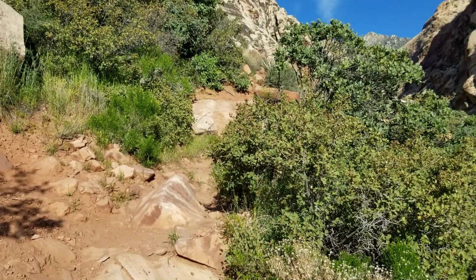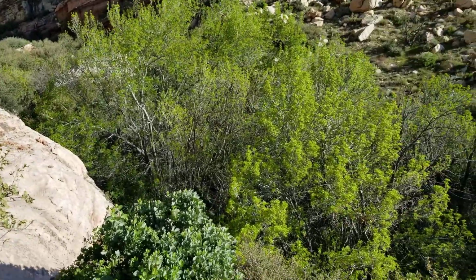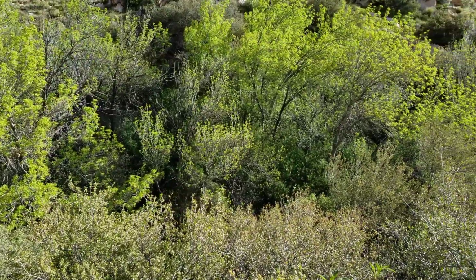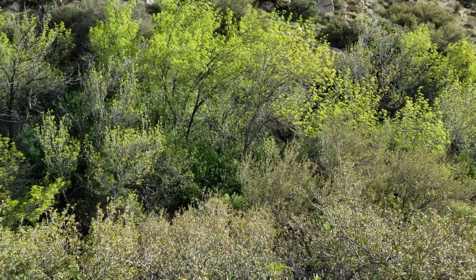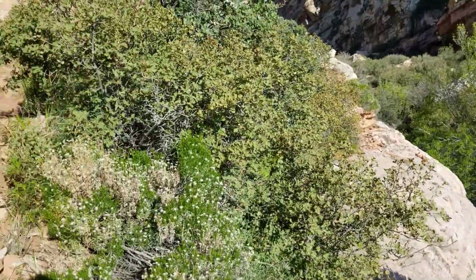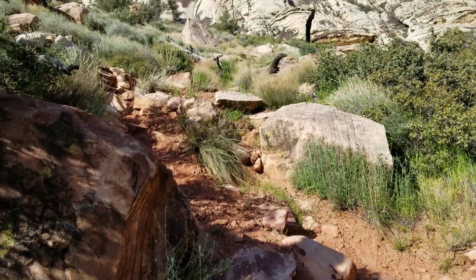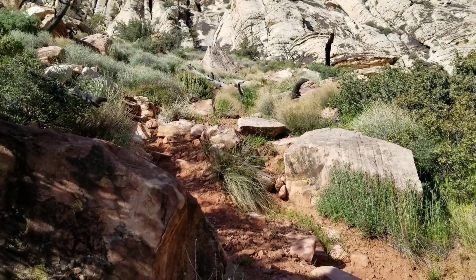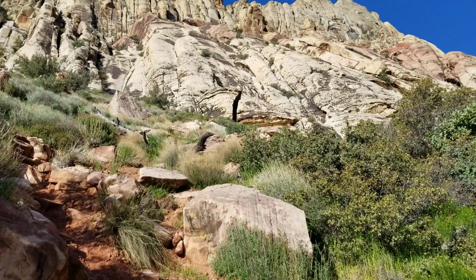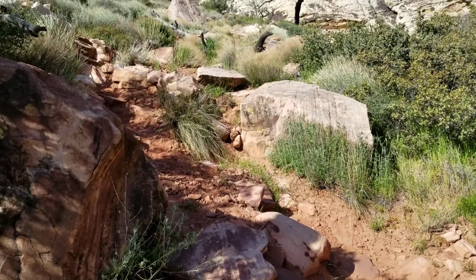Okay, we've risen pretty sharply, and you can see down into the canyon. There's no way you're going to navigate that brush down there. Maybe there's a way, but could get a little brutal. And on the other hand, you see a lot of paths beckoning you upward to the left, but this is a ridge, and if you just keep going up, you're going to get hung up in this ridge, and this may be a pathway that climbers take.